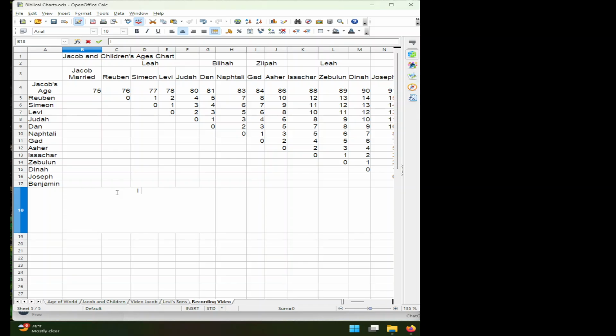Isaac died when Jacob was 120. Genesis 35:28. If you hold down your control key and hit enter, it'll take you to the next line.